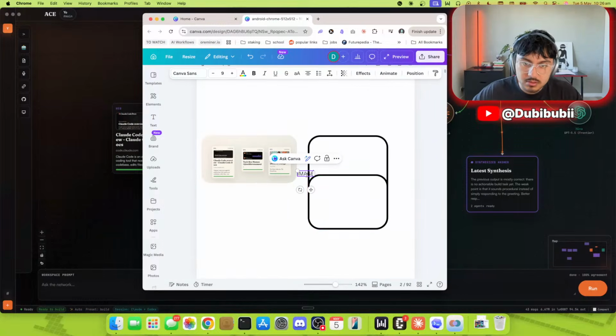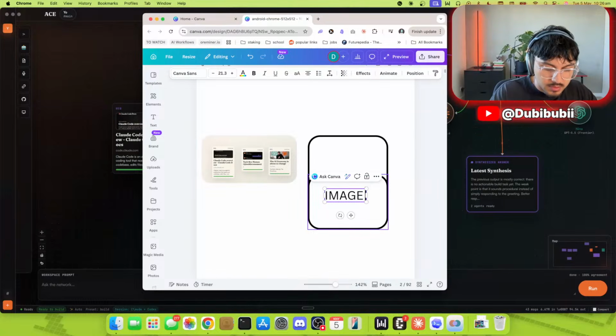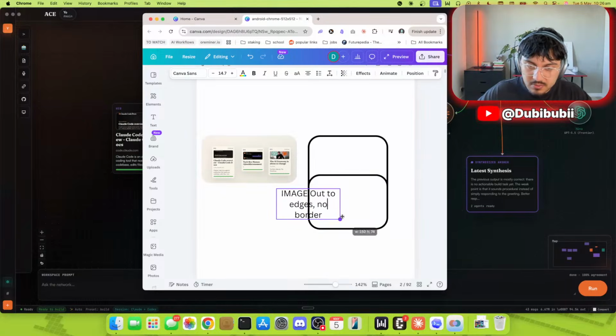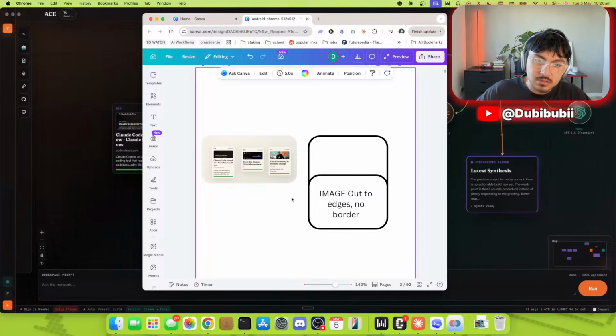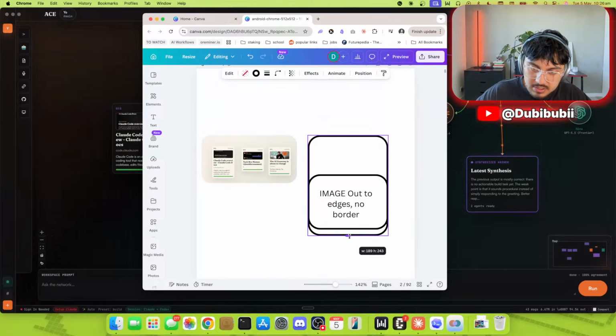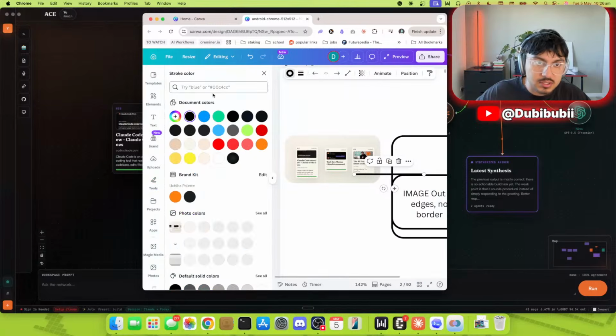Image out to edges, taking up the whole card, no border. Kind of want it to feel like in Discord when you do it, you know? And then got like a tiny little bar here. So probably go add this, change this to green.